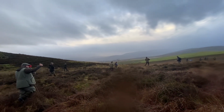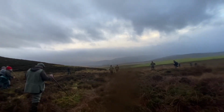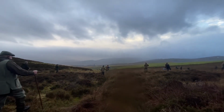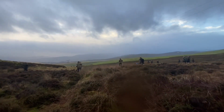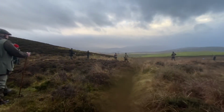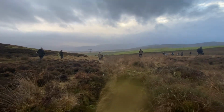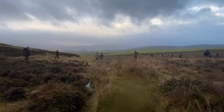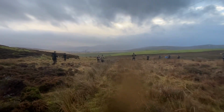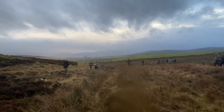Like I said, we had a contact flush to start with, and then we carried on, and on and on and on. Mixture of ground, and there's a little gully on the right hand side, so there might be a bird sat in the gully, but it sort of irritates a little bit with your pattern, so we just let her go, and she's working between the two guns quite nicely. At this time you're just worried you might miss a bird, so cover everything, let the dog use its nose to find the bird.